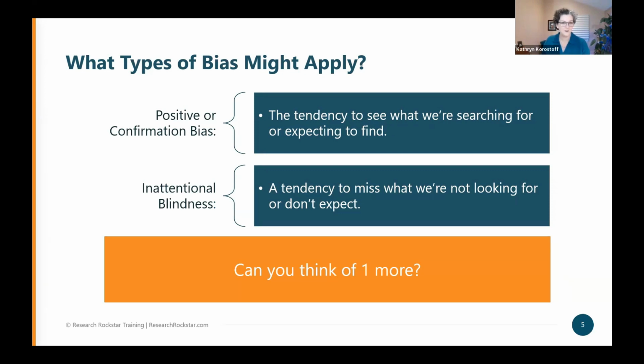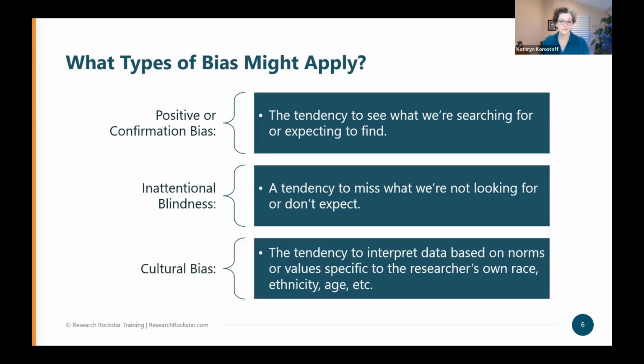And what else? What else might be an important type of bias that we might have? Can you think of one more? Another important type of bias is cultural bias, just by virtue of the fact of where I was born, how I was raised, what kind of education I have, what kind of religions I was exposed to growing up. I have certain lenses that I see the world through. Now, as a researcher, I try really hard not to do that, but it is sort of baked into my brain and I can't help it.